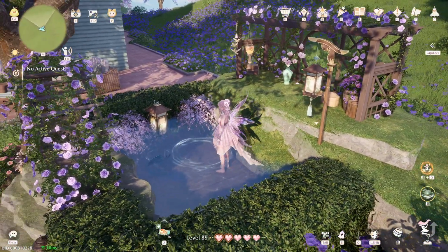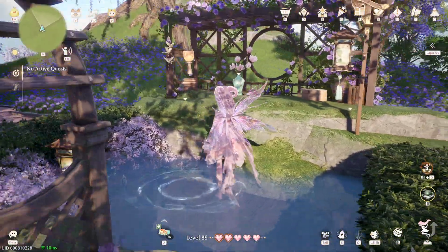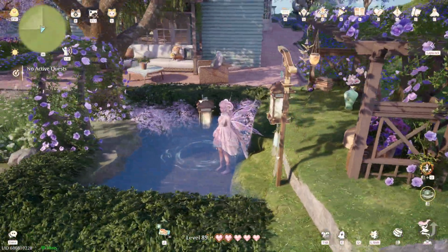This is one of the fish ponds on top of a piece of flooring, so it's still interactable and usable. And then I designed a nice little reading nook and water feature at this, so you can come up here and chill and sit in your reading nook and watch the fish.